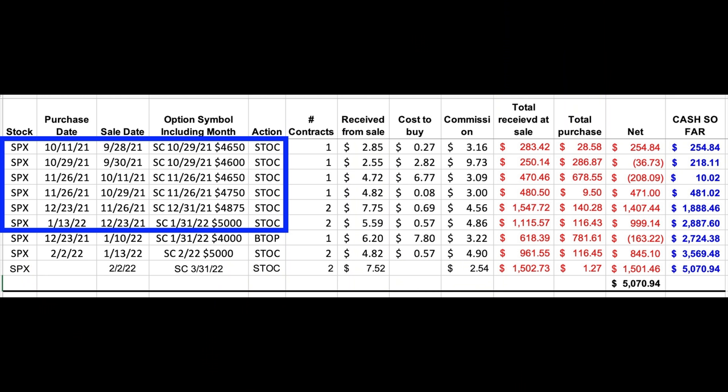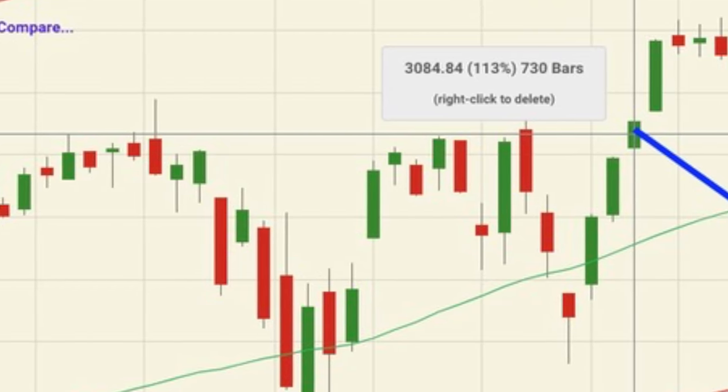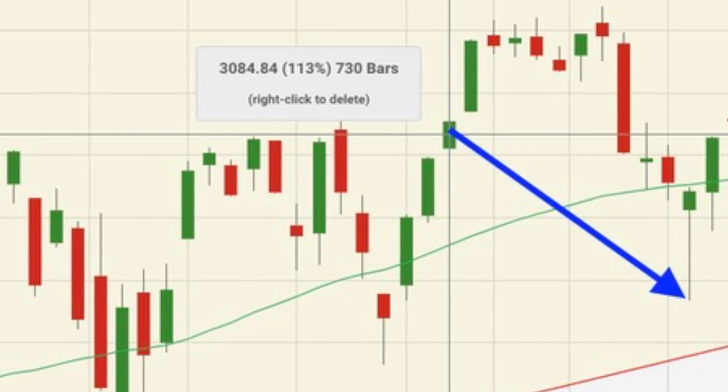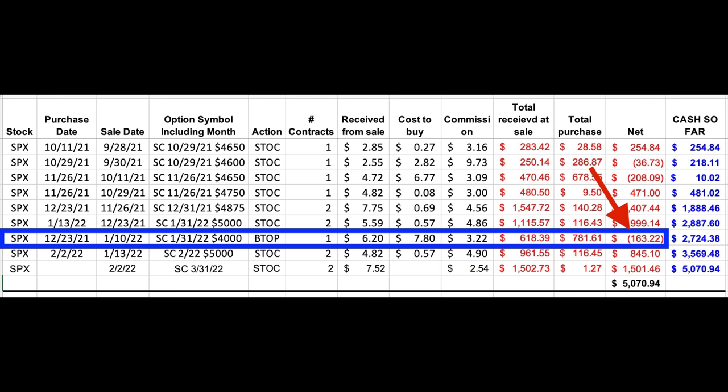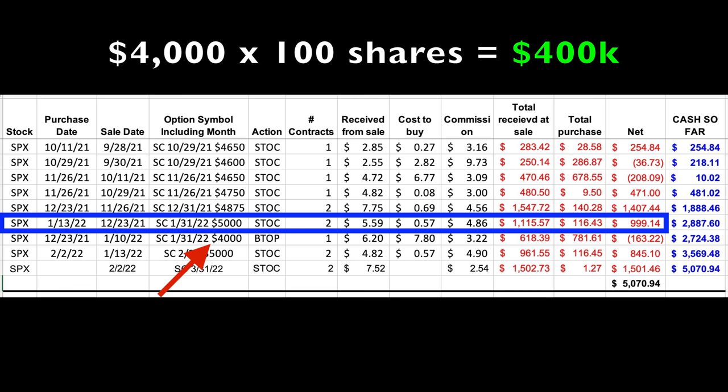I've been selling naked call options in SPX. However, in December, because I know that Januaries can be volatile, I went even farther — I took some of that cash and actually bought an out-of-the-money put option that would help our account if the market had a big crash. On December 23rd, I bought the January 31st $4,000 put option — I just wanted to have the opportunity to make some nice profit if the market crashed really hard. The market did have a good drawdown, although it never really got close to our $4,000 strike price. At the base of the arrow is when I bought this put option; at the point of the arrow on January 10th is when I sold it. The time decay was eating away at the put option's value really fast. So even though SPX had declined in value, it didn't do it sharp or fast enough for me to believe that our $4,000 put option would go in the money. Because of that, I sold that put option for a small loss. But in all, by selling the January 31st $5,000 naked call options, we were able to pocket some really nice cash and buy ourselves $400,000 worth of insurance with that $4,000 strike put option.